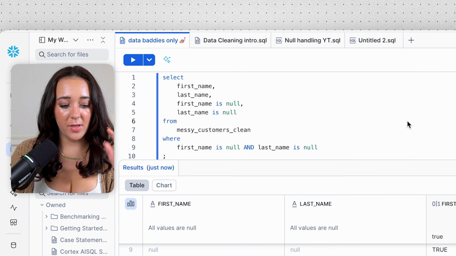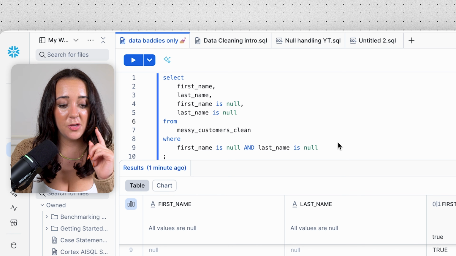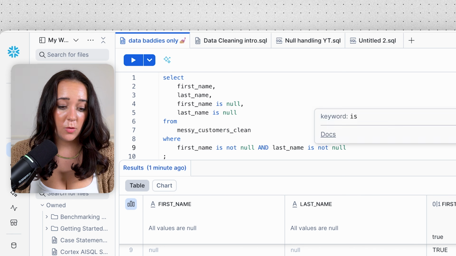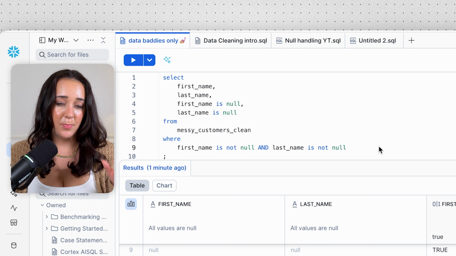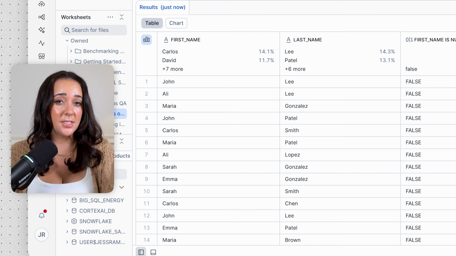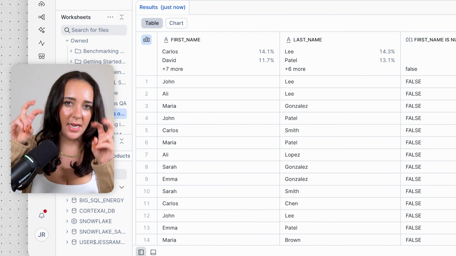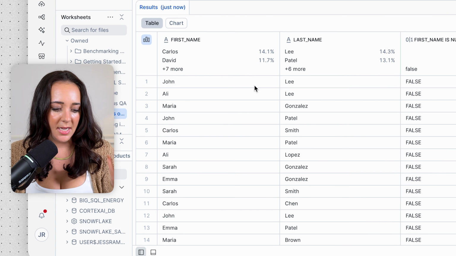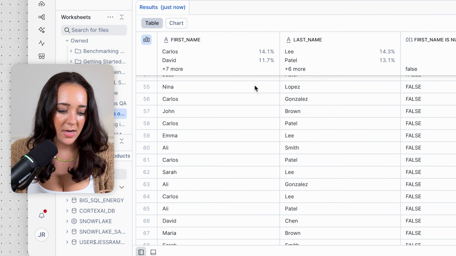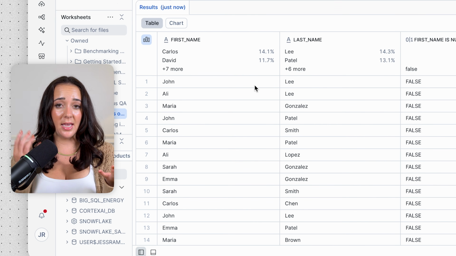Last thing I'm going to point out with IS NULL before we move on to even more exciting things, yes, stay tuned, is that you can actually negate these conditions by adding NOT after IS. So we can say IS NOT NULL. I'm actually going to update both sides of the condition. So after I run this, we're going to have WHERE first_name IS NOT NULL and WHERE last_name IS NOT NULL. So that's going to be the most complete data set because we're not going to have any missing data or unknown data between the first name and last name columns. So here we're not going to have any null values. We're only going to pull the rows that have complete first name and last names.